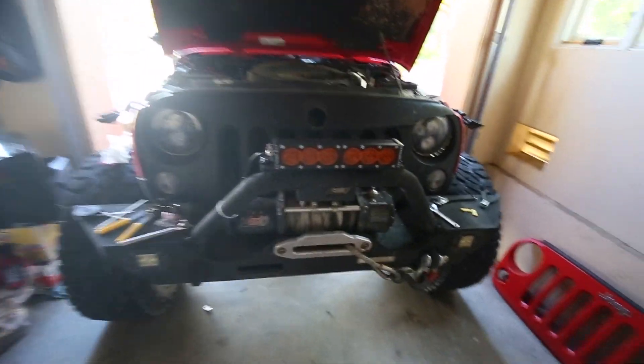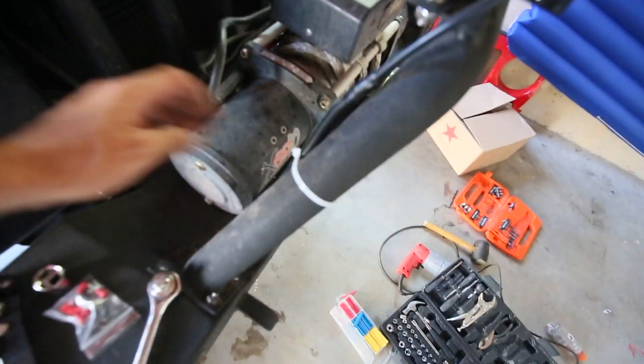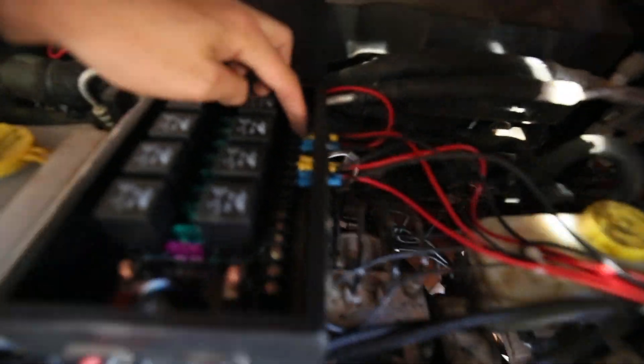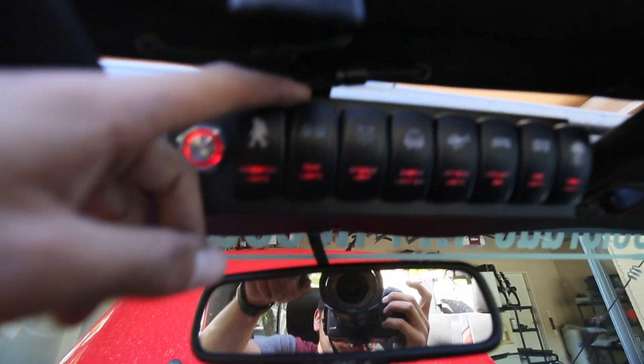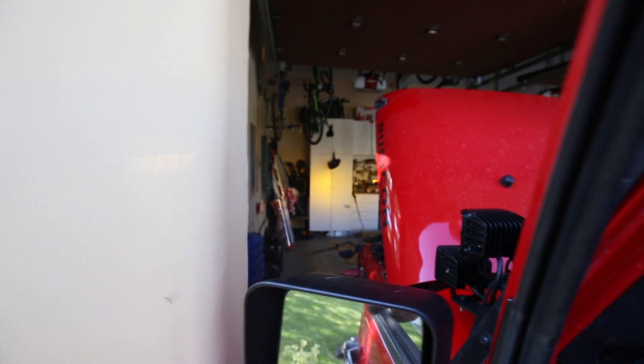The Extreme LED 10-watt 12-inch light bar is now completely installed. Don't mind the white zip ties — those will be replaced with black ones. The wire comes right down here, under the engine compartment, out through here, and plugs into switch two. In the car, I have it set as rear lights on my switch pod, though that can be changed easily. Push the toggle up and it lights up very nicely. I'm going to call this install complete.